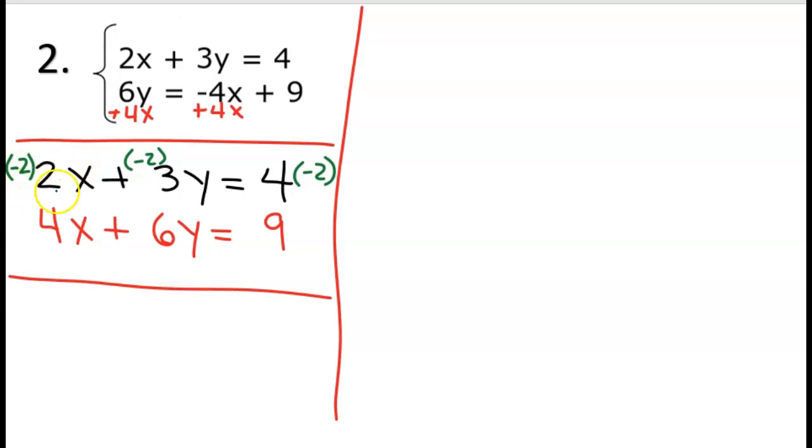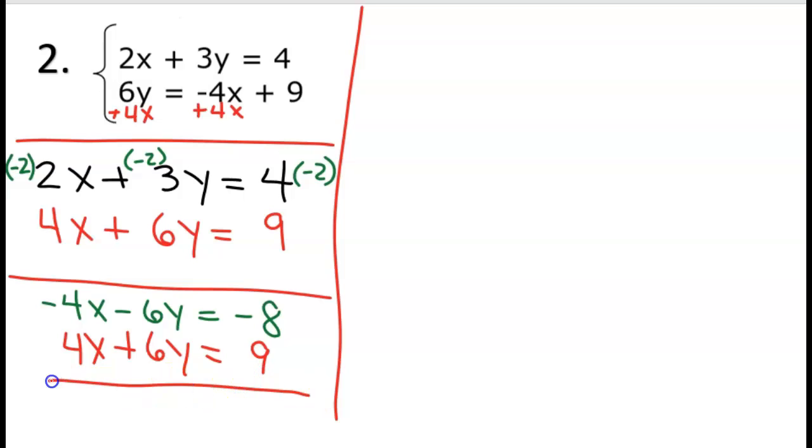I'm multiplying by negative 2 to get a negative 4 right here, but I got to multiply everything else. And so I'm going to do that right here. Negative 2 times 2, negative 2 times 3, 4 times 2. This was positive, positive, positive. Now it's negative, negative, negative. I'm checking my signs, and I'm checking my numbers. This one doubled, this one doubled, this one doubled. And then this is equation number 2. Write it down so I can add up my columns.